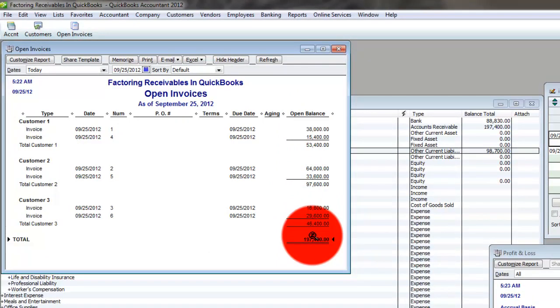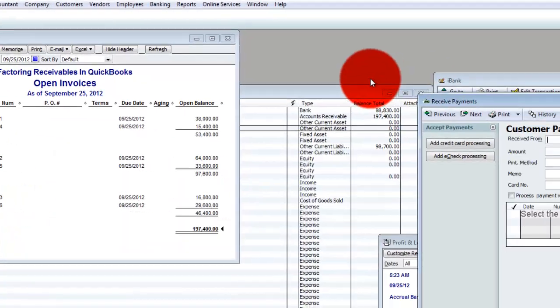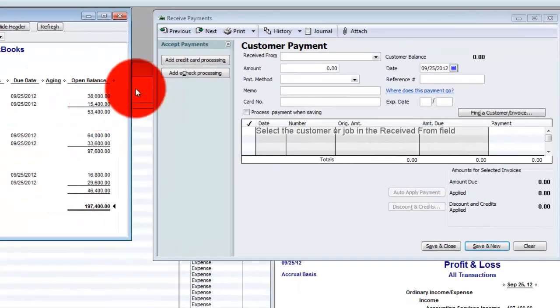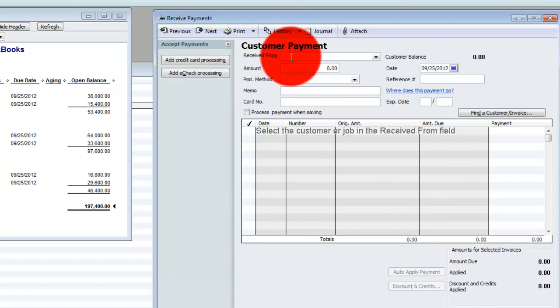So there are a few steps we have to do, and this is where I like to teach people that when you receive money, when you're in the customer payment screen, this is where people get tripped up, because they think, well, I'm not getting the whole $38,000 for this invoice, so how can I put in that amount? The answer is you have to divorce your thinking from thinking that this is merely a means of capturing the customer payment. You have to think of it a little deeper, as the screen in which I give the customer credit for having paid their invoice in full, regardless of how much I received. We get stuck with the idea that what I put in here has to be what I received.